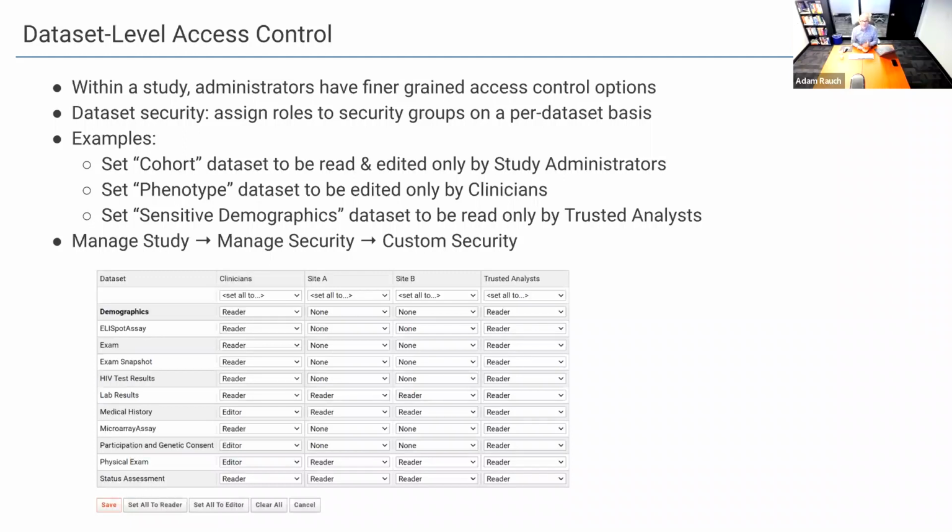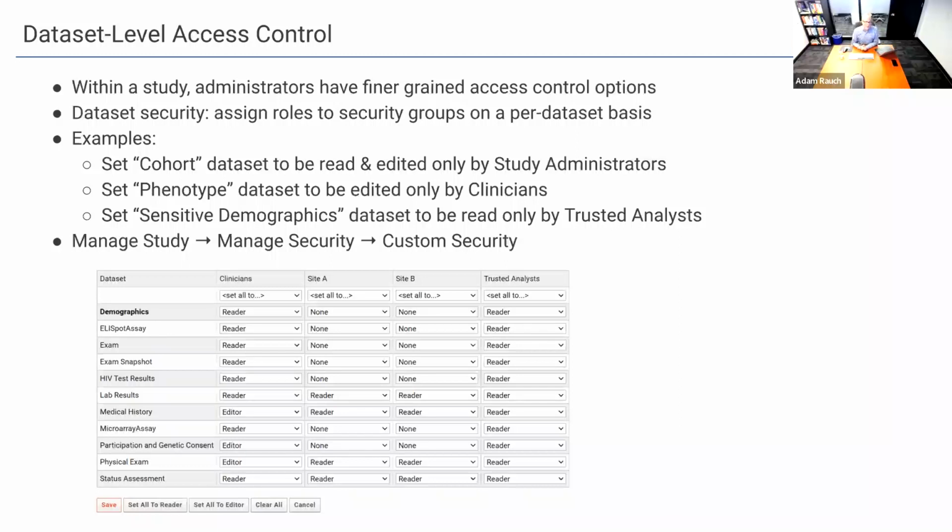And so I can accomplish that with dataset security by specifying that the study administrators security group is granted read permissions to the cohort dataset, and perhaps no other groups are allowed to see that. If I set that up, then most users who go to the study will simply not see that dataset. But if I'm part of the study administrators group, I will be able to see the cohort dataset in its entirety.